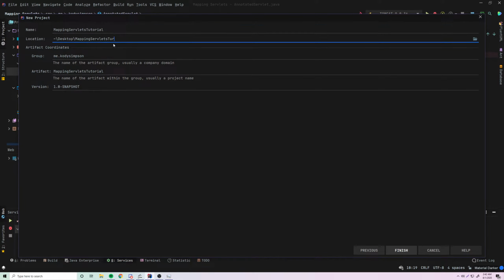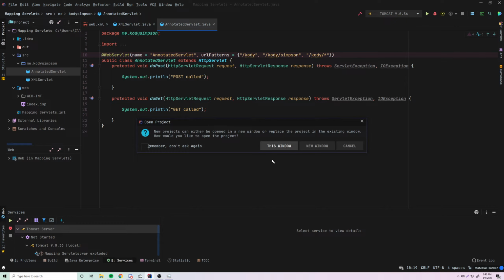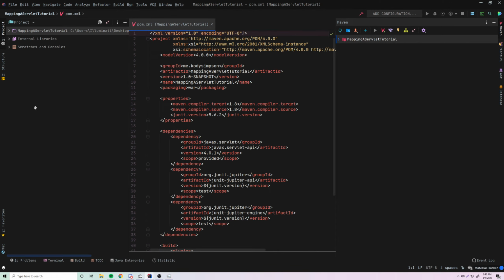And let me just rename the folder itself also. And yeah, that's all we need. So this is all going to be placed into our Maven configuration. So now we can click finish, and it's going to generate all the good stuff for us to begin making this project. Alright, so everything has been loaded here.